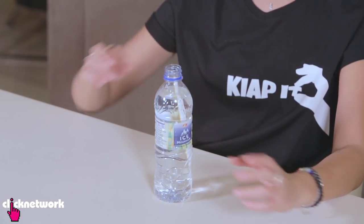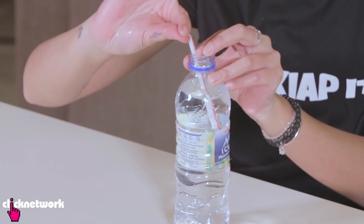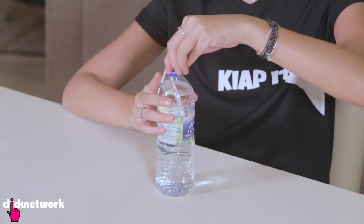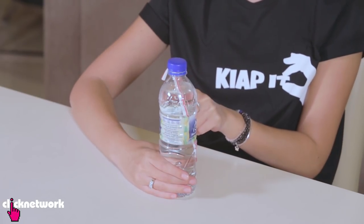Say you're outside and you have a bottle of drink and you want to use a straw but you're sick and tired of the straw falling inside the bottle. Here's a really cool solution — why not try bending the straw over the neck of the bottle, put the lid on, and that way your straw is always there. So basically you just clip the straw with the bottle cap.